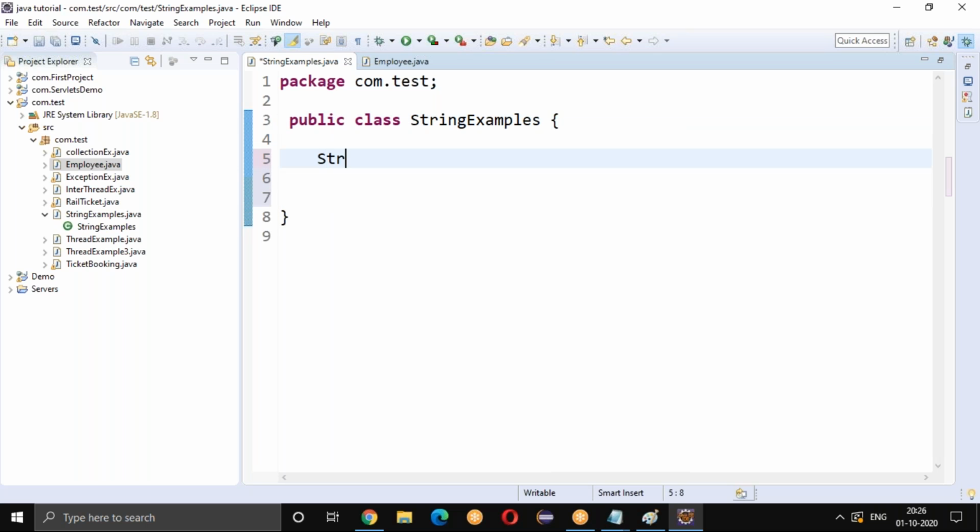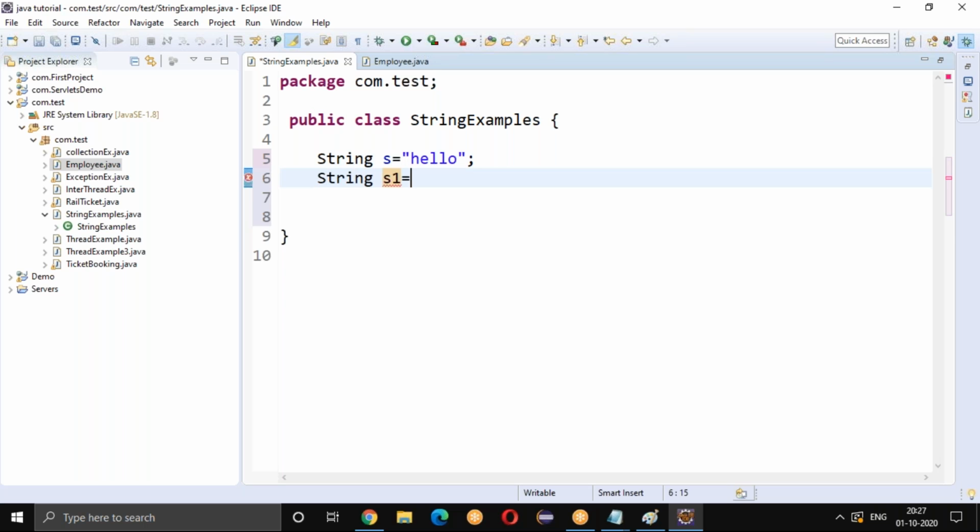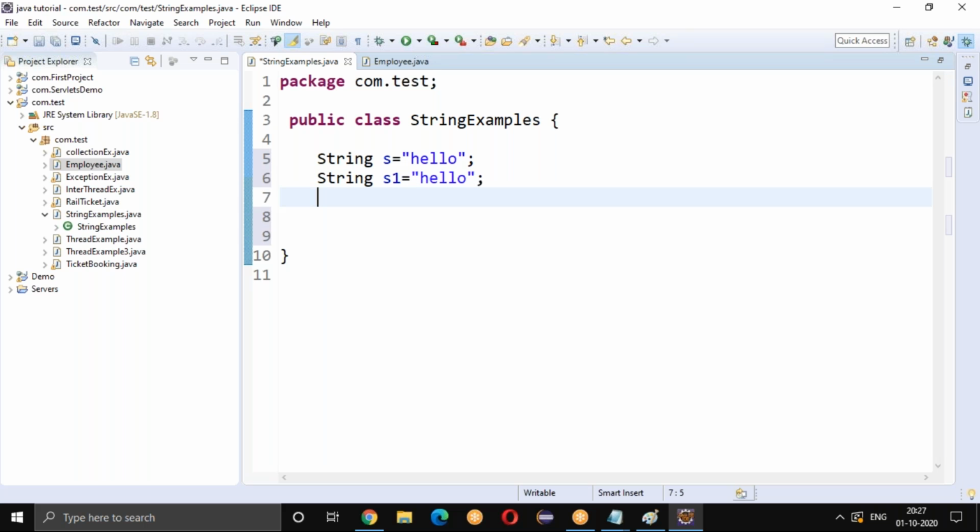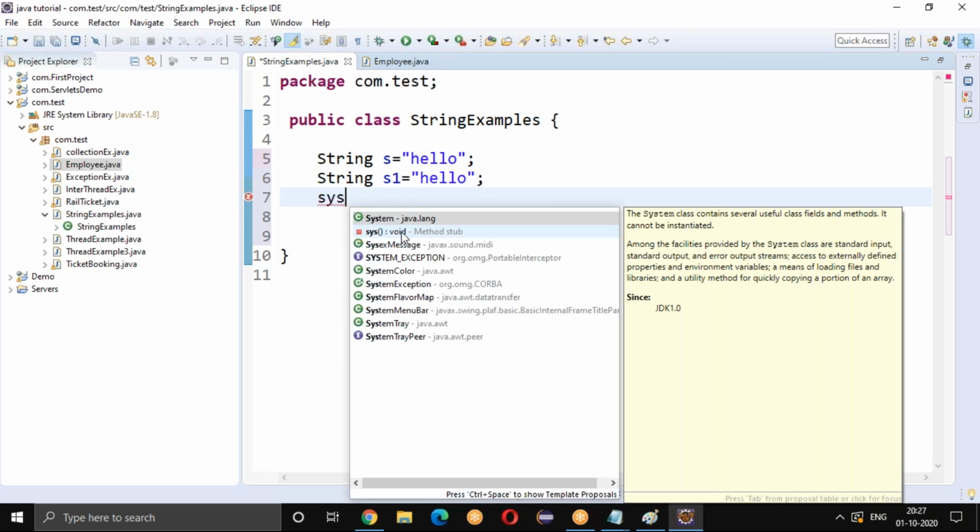So if I say String s equals hello, and String s1 equals hello. Here, how many objects will be created, Mike? Only one object, right?